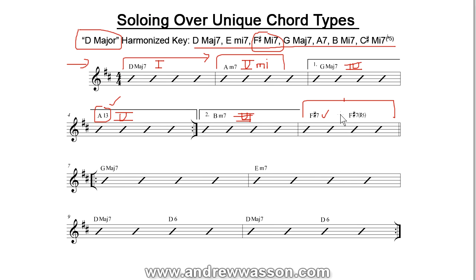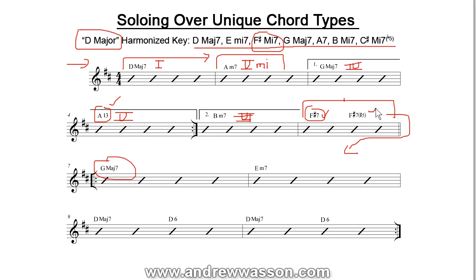Now, in this case, this would be called a non-functioning secondary dominant chord, because from this first section of the tune, when we do head over to the second section, the first chord we have is this G major 7. Now, that's going to sound nice because we're by way of a half step out. However, if it was functioning, it would have to go 5-1 as a resolution, and it obviously doesn't do that. So for secondary dominant chord applications, what we do to cover those situations is we use mixolydian, because of course we are dealing with a dominant chord, or another option is just major pentatonic. That's a nice sound as well.